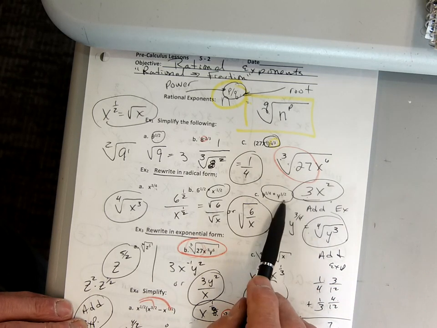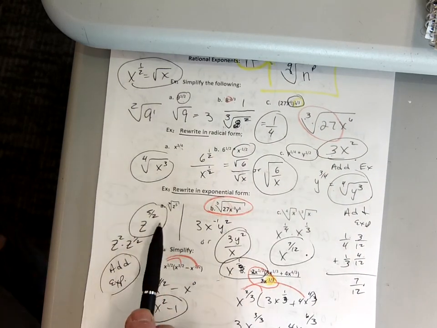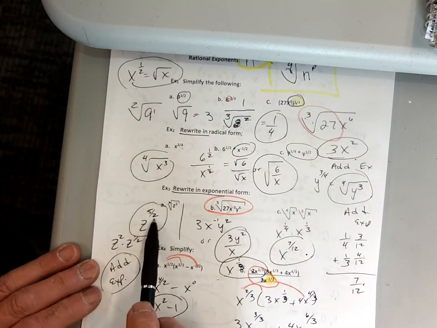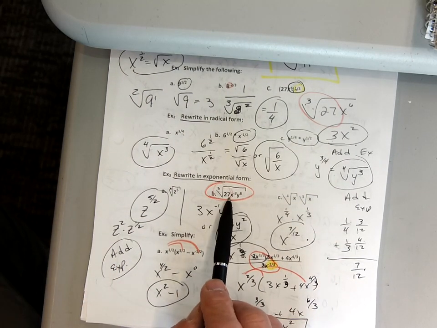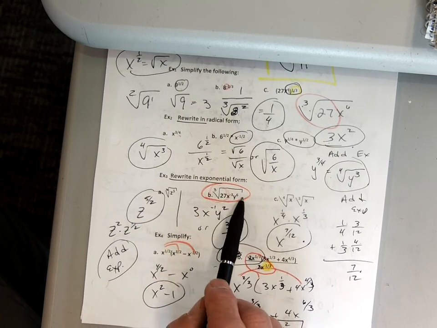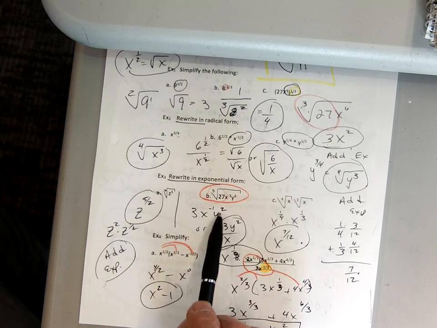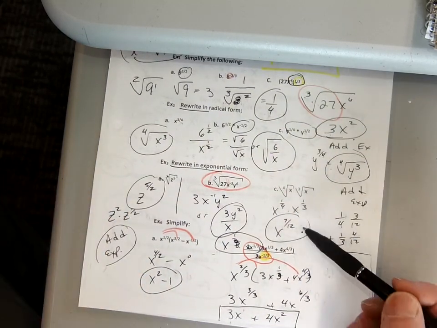Oh, these two I just added and made it a 3/4. Yes. 3, rewrite. Okay, so that's z to the 5/2 power. C, this is going to be a cube root of 27 is 3. I take a third of that, -1, and a third of that, I get y squared. If I want to change the exponent, I can from the negative to the positive. C, I just did C.